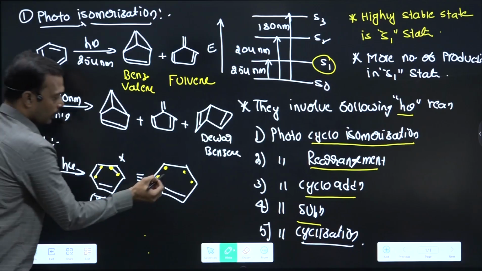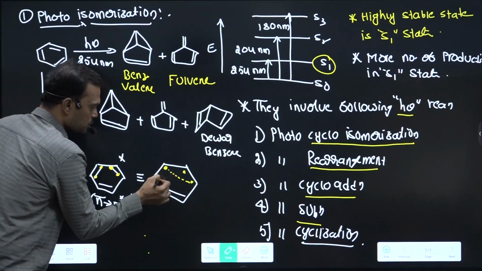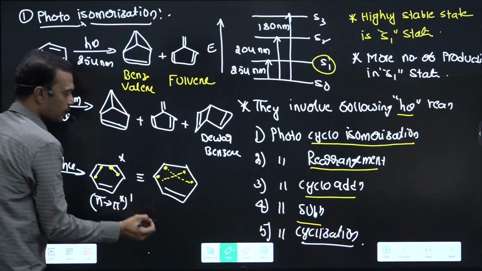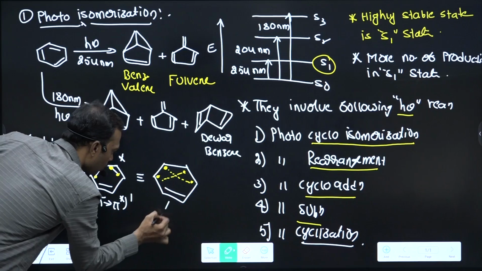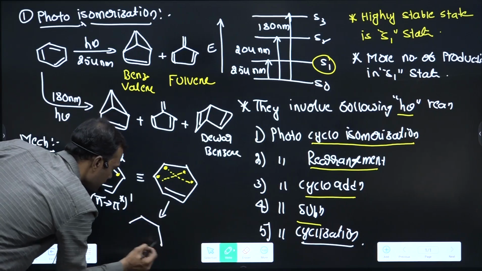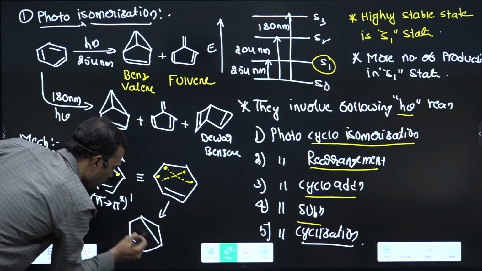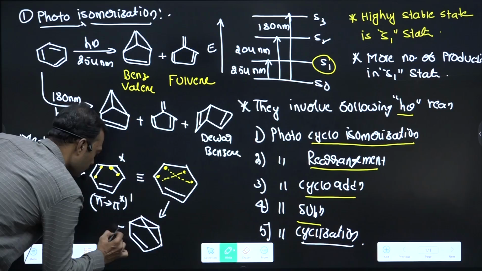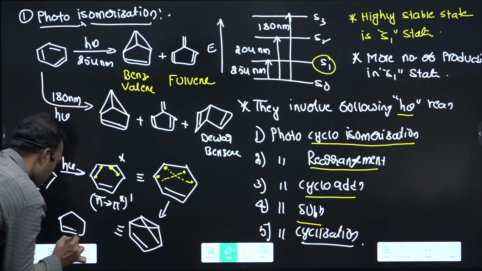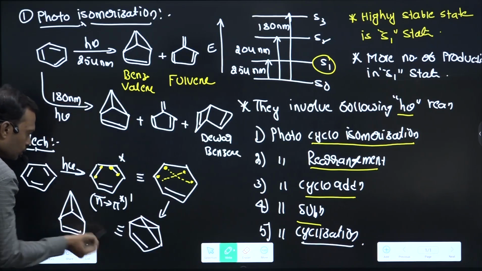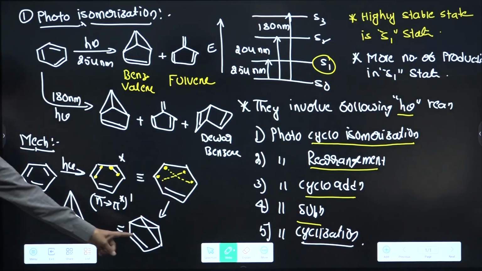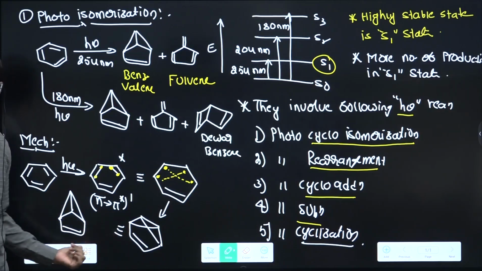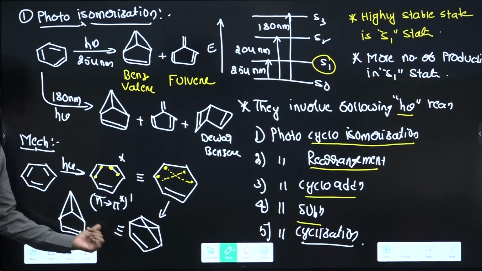At the higher energy level there is a cross addition between the 2 radicals. So this radical gets combined with this radical. After combination of these two, what is your expected answer? Expected answer is a bond between these two and here a double bond. This is also represented like this: you can write a 5-membered ring, put one carbon outside, join these two, you will get this. Both are the same structure. This is called benzvalene. You remember this structure name, benzvalene.